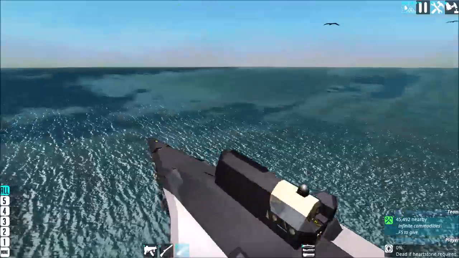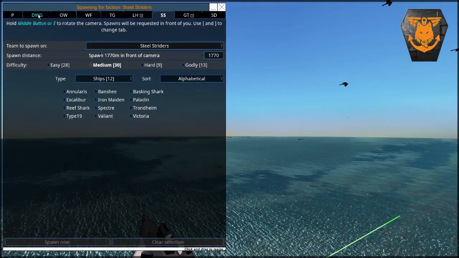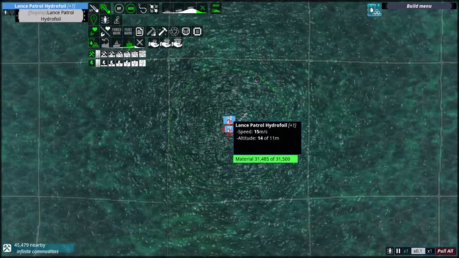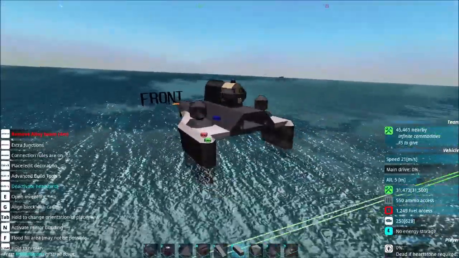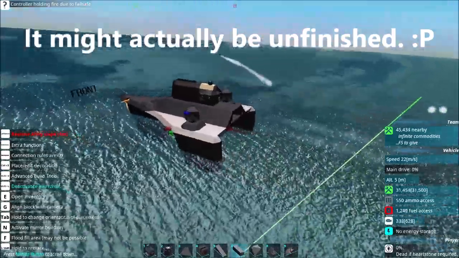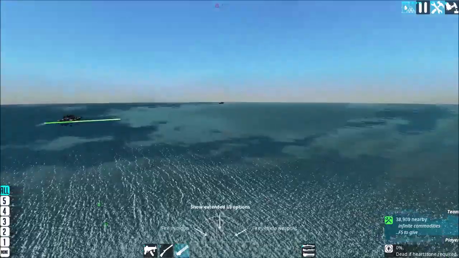This is probably not something I'm actually going to use for the campaign, but I figured I'd show it anyway. It's basically sort of like a patrol hydrofoil. We'll just throw in a marauder. How come you so slow? Move it. Ooh, it got crammed. One reason why I probably would not actually use this in the campaign, apparently.